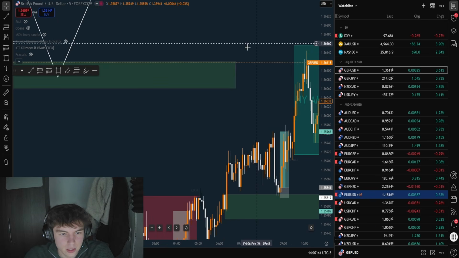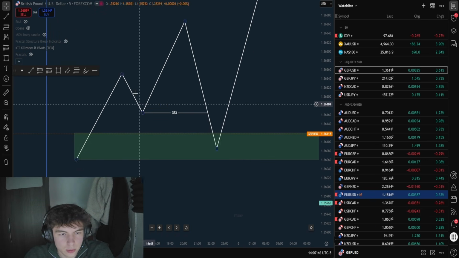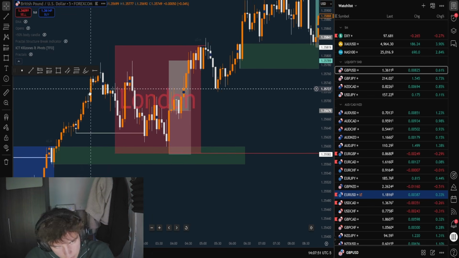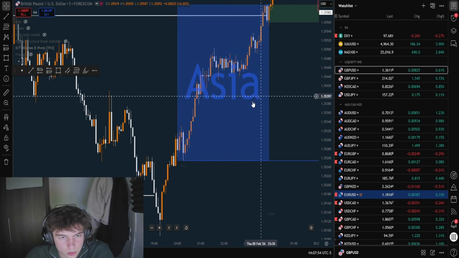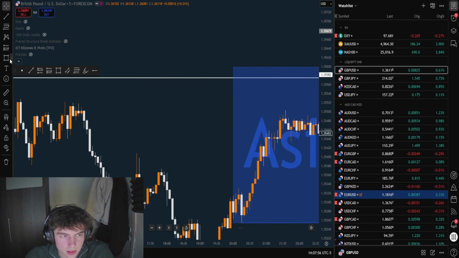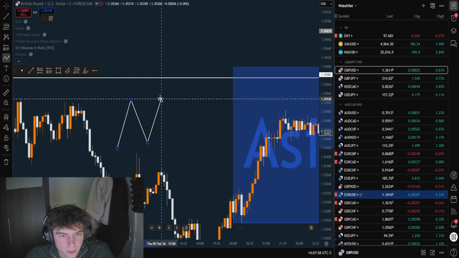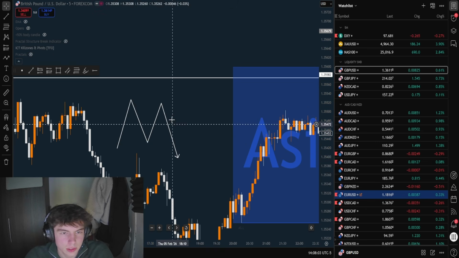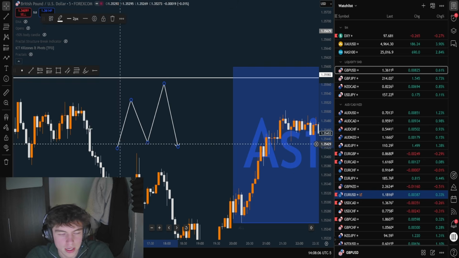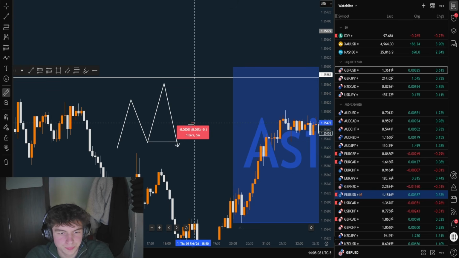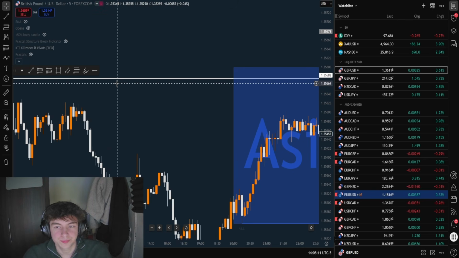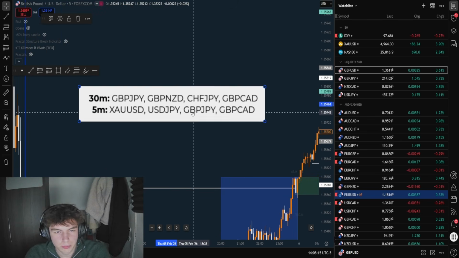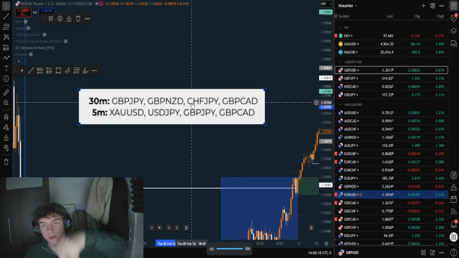One very important thing is that the liquidity needs to take out its own high. Right, so this forms the liquidity and we take out the high. If we don't take out the high and we get this movement, for example, this is not going to be valid liquidity for us. So we need to take out our own high in order for this to be valid liquidity. That's basically it. Don't forget this, take a picture of it, put it in your notes, mark them out.